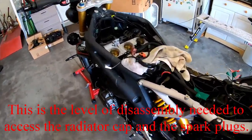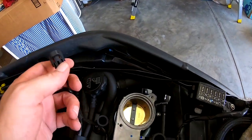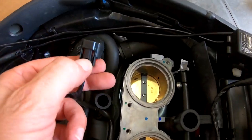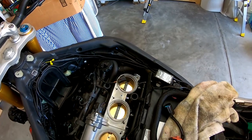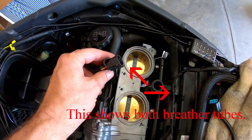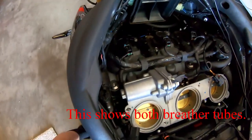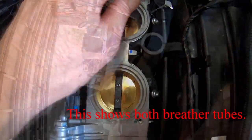Okay, took a break, had a cigarette. Came back to it. It was what I thought. You have to press these two tabs in and pull down. It was just a little stubborn, finally came off. There's the breather tube that goes on there. And I don't see the tank infills from here.